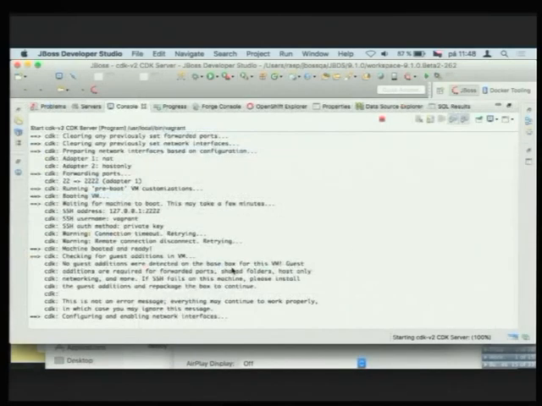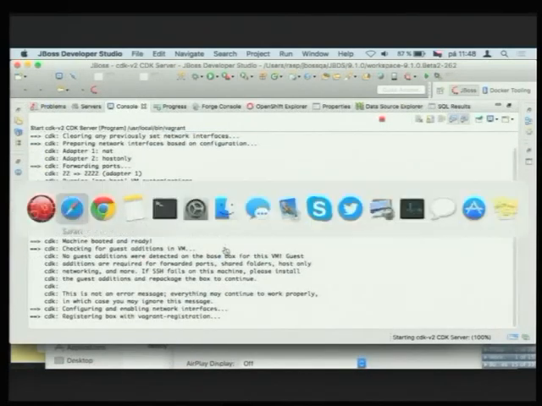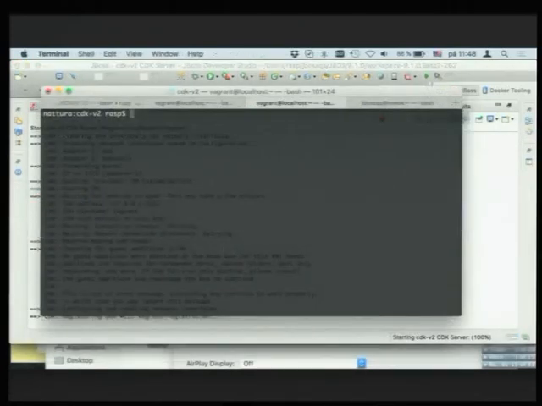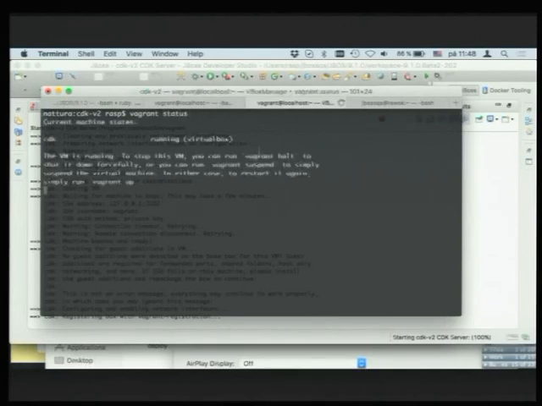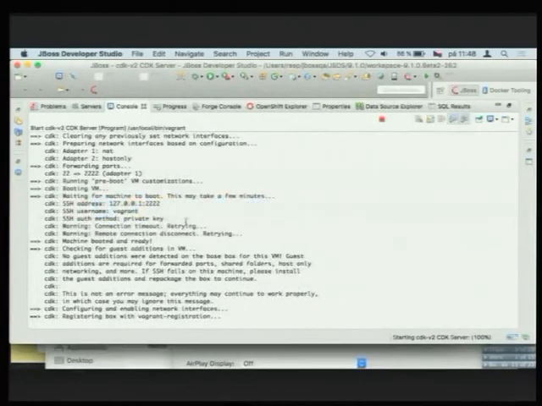What I have here is the same thing that I could do from the command line. Let me check the status, and now it shows up as running.